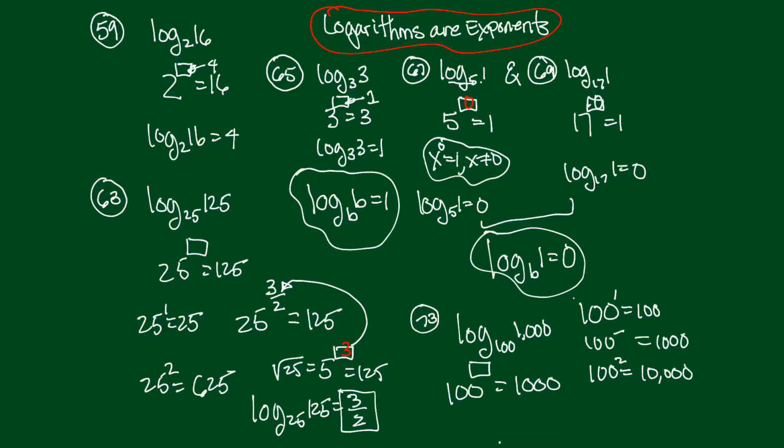So if I put a 2 down here, I'm looking at what? The square root of 100, which is 10. Now 10 to what power? That's the numerator. 10 to what power brings me up to 1,000? 10 times 10 times 10. That's 1,000. So that's going to be a 3. So that's what we're looking for. That fraction I'm looking for is 3/2. So we'll make this statement here now, that the log base 100 of 1,000 turns out to be 3/2.